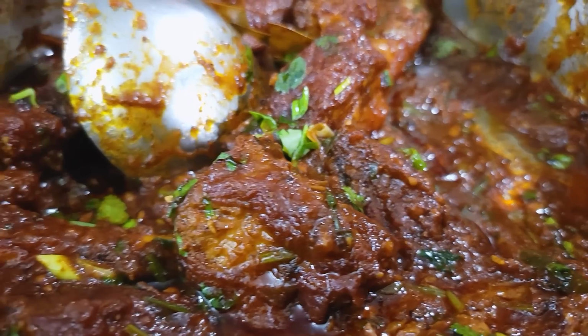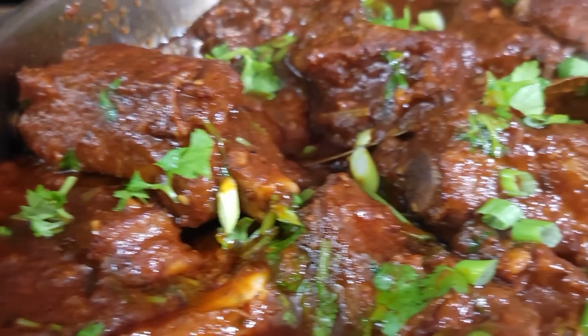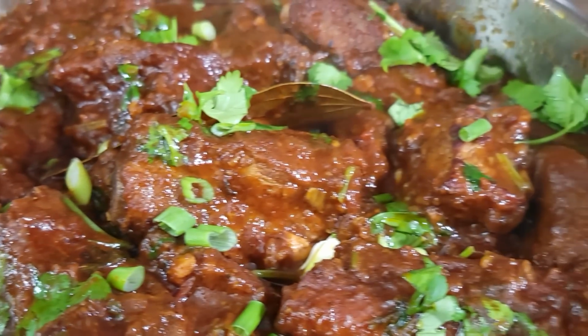It's easy to make. This masala pork ribs is actually a recipe that you can substitute with goat or beef ribs. It works as well. It's delicious. It's easy to make. I hope it's a recipe that you can go ahead and enjoy, and you and your family will definitely love it.